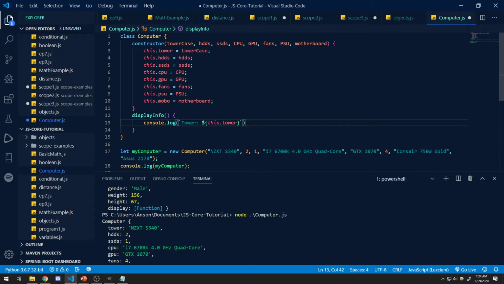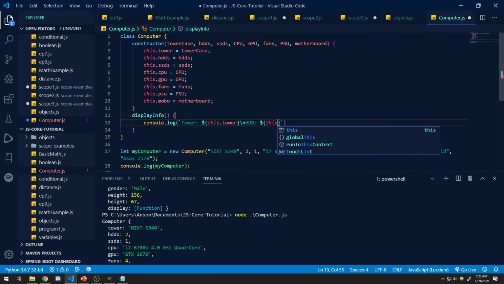What else I want to do is display everything else on its own line. Instead of having a bunch of console.logs, I'm going to use what's called an escape sequence character. They're pretty much reserved characters that we can use that have some kind of significant meaning. There's a whole bunch, but the \n skips to the next line. So if I want to display HDD, it's going to be on the next line, which is better than having a bunch of console.logs.